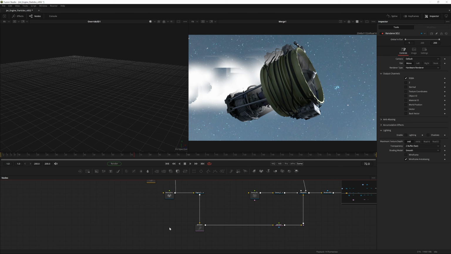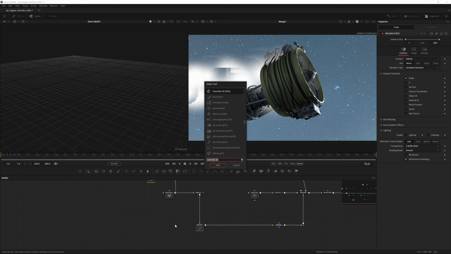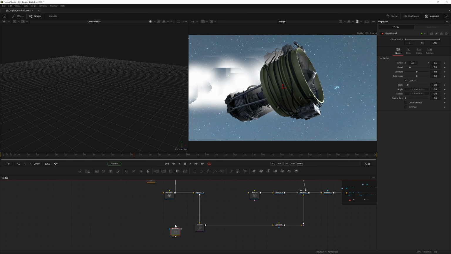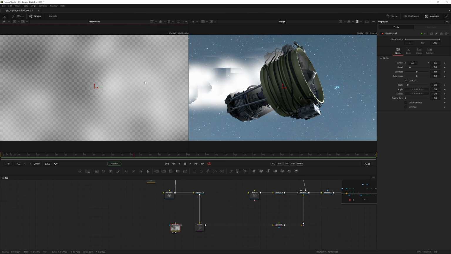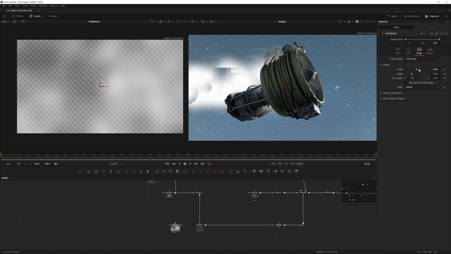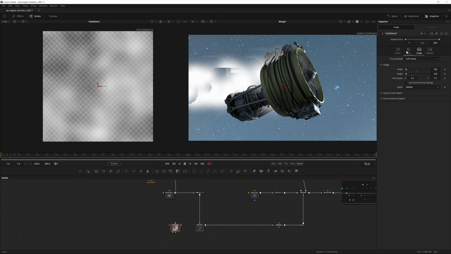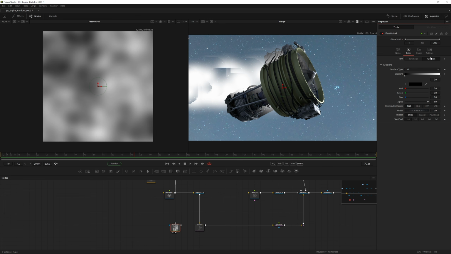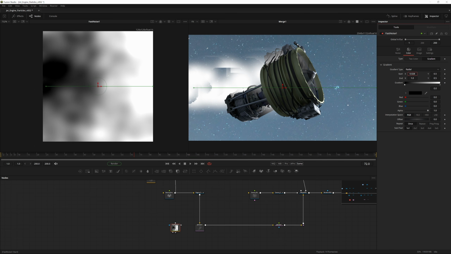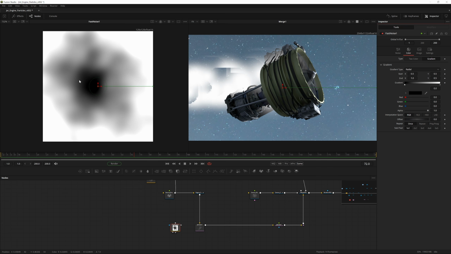So first things first, create a shift space, create a fast noise, view this in the left viewer, go into the image and change the resolution to 128 by 128. And then if we go into color, switch the type from 2-color to gradient, and then go into the gradient type menu, choose radial, and then we move the start to 0.5, so it's in the middle.